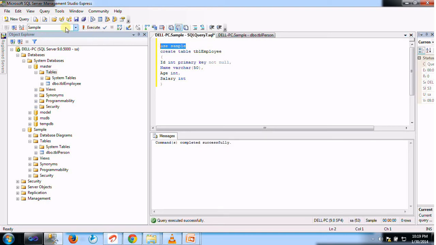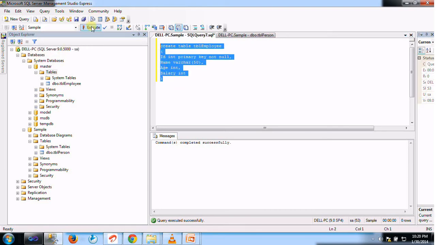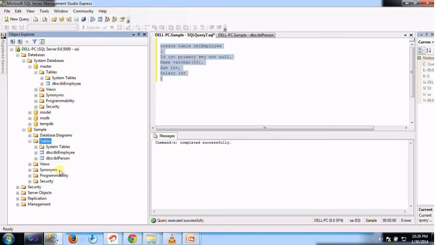Okay, the database is changed. Otherwise we can also change it here: just click this and change our database. My database name is sample. And now create your table. It will successfully create the table in your database. Just execute, it will create it for us, and just refresh our tables.